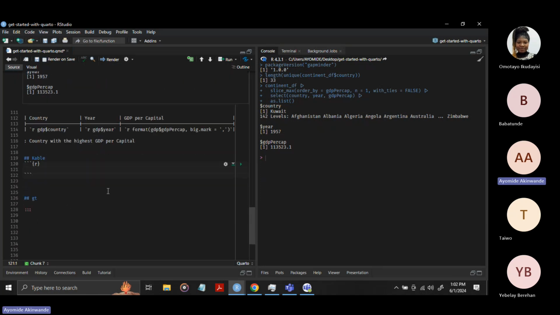To actually make things easier, we can simply use the package.